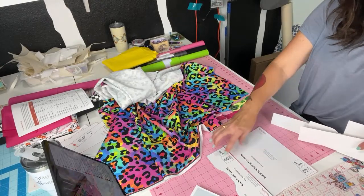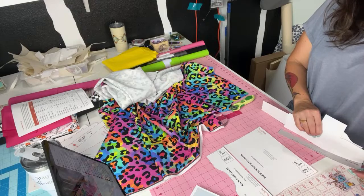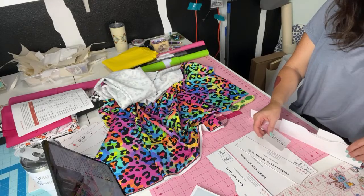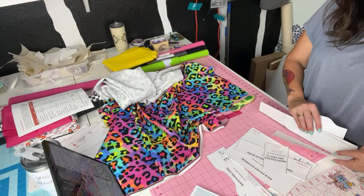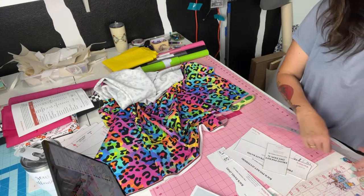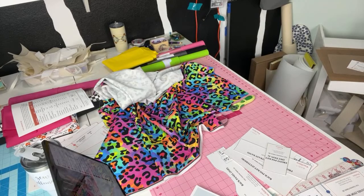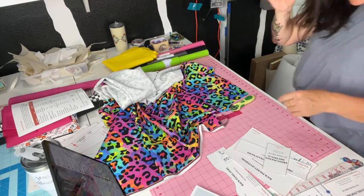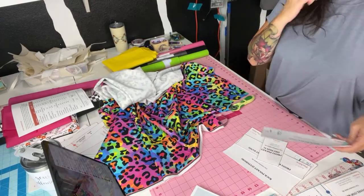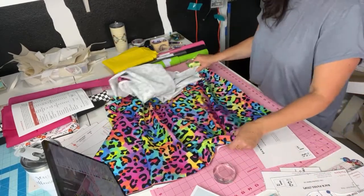Front pocket, contrast band, exterior. I should have pulled up a picture. Front and back... okay. Marley, do you want in? Come here, baby! Oh, my door is so heavy with the vinyl — she couldn't get it open. I'm going to do my back pocket with the leopard print because I freaking love it. Let's just do it — I think it'll be cute!